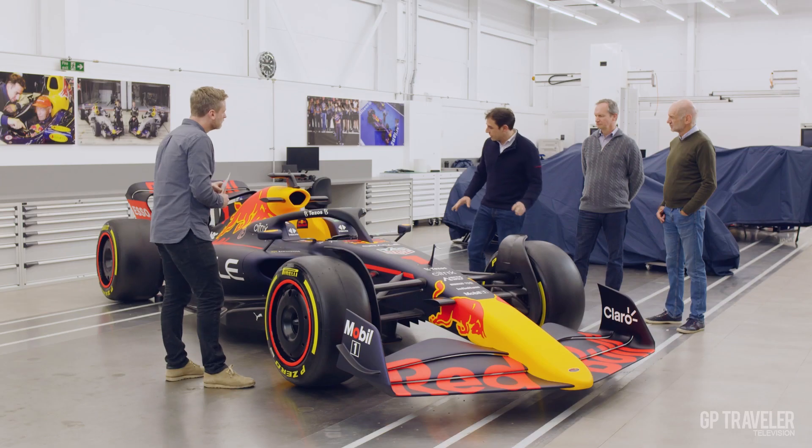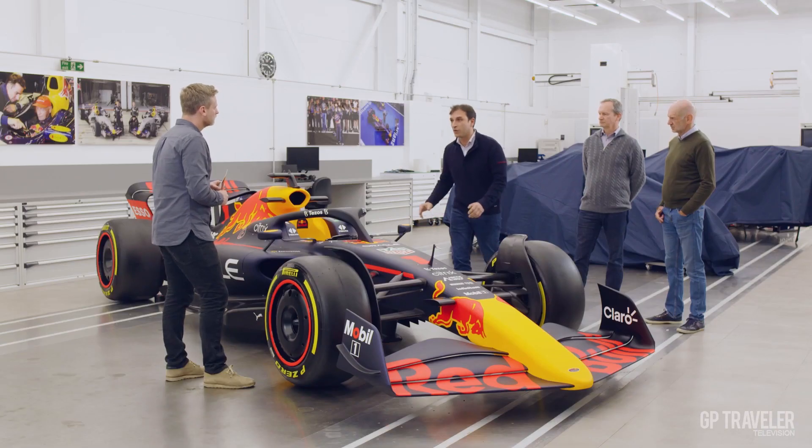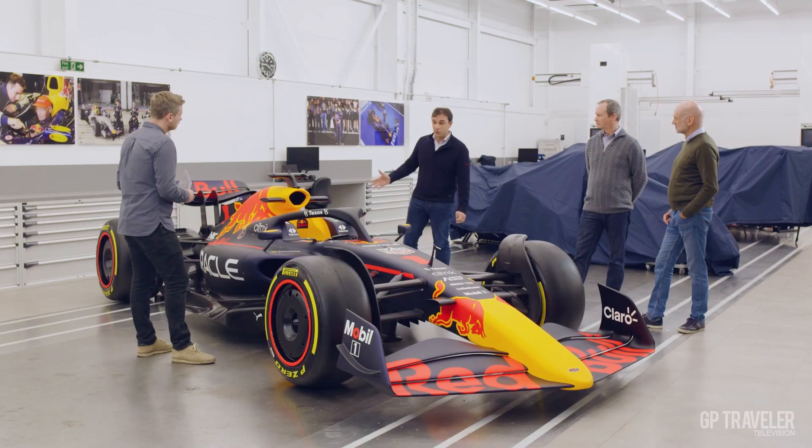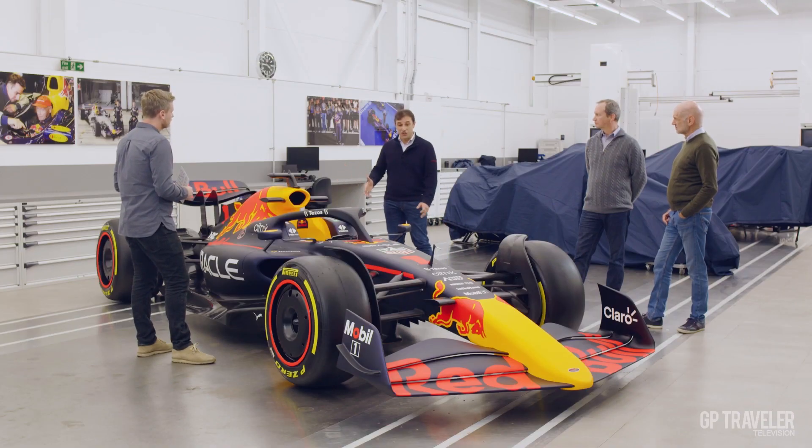The car behind keeps its downforce much better than it does currently. What they wanted to do is clearly generate the downforce from the ground, compared to before where it was generated by the ground but also mainly by the front wing, rear wing, and the bodywork. It will affect the ride of the car, the mechanical grip, and the drag, because this generation of downforce is quite efficient — this type of car should be a lot quicker on the straight at the same level of downforce.